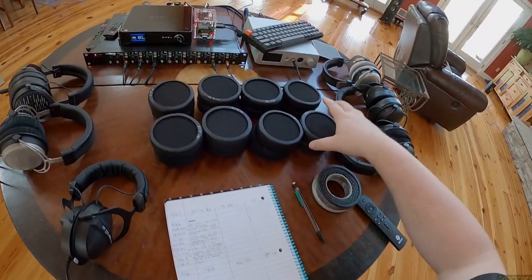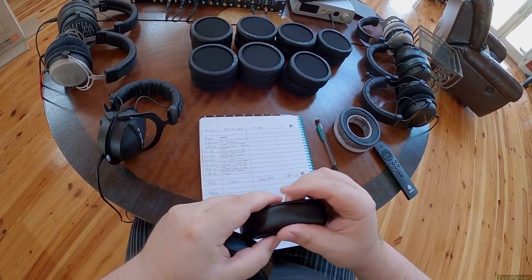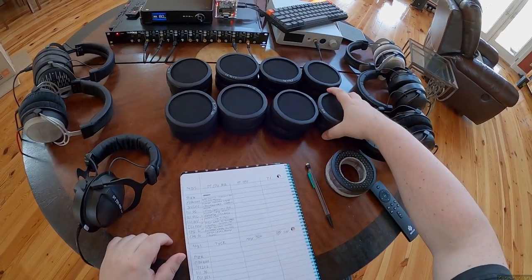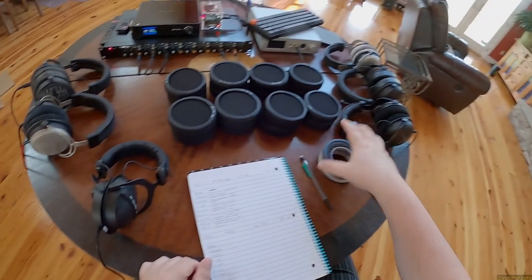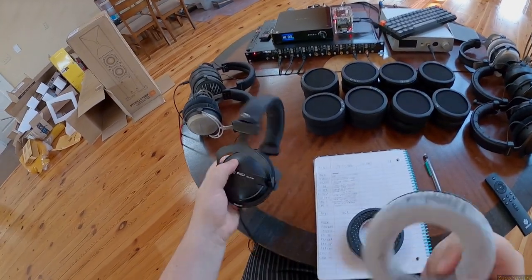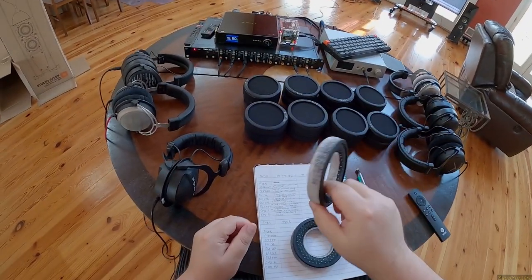So we should start with the Midnight ones, which are their cheap, even memory foam. I don't think, if they are, they're not the fastest memory foam, or slowest memory foam. These are their cheap pleather ones. And I thought those had obviously better isolation because we're looking at the stock pads. And a bare stock is like, oh, well, they're fabric, so therefore they're open. But these are a closed back headphone. So don't get confused looking at the pads and bears. These should have isolation and seal.